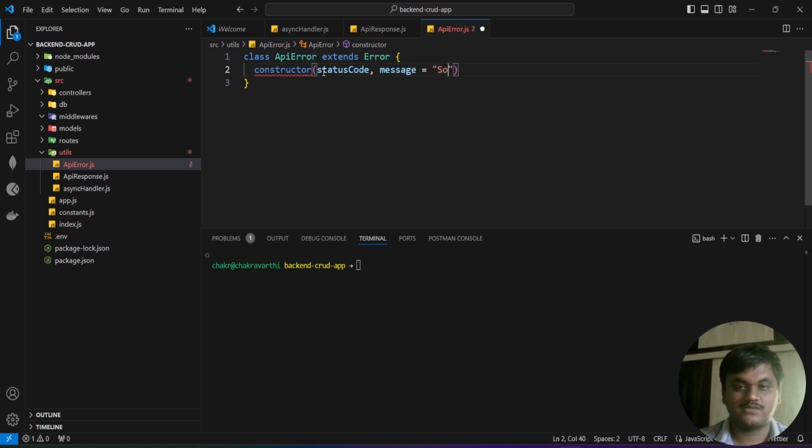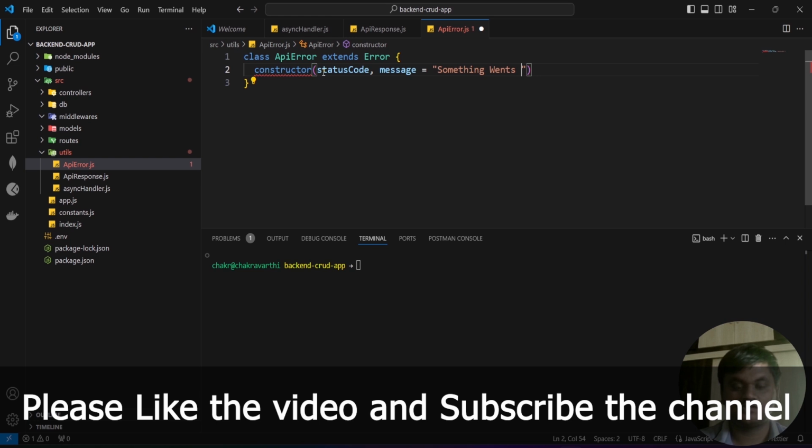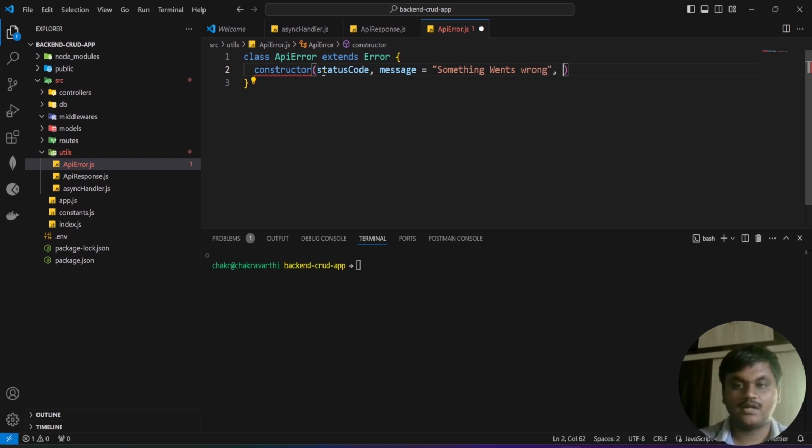Message, I'm going to write a default message, something went wrong. One more is errors, like error trace or errors. I'm going to show it in the form of stack.